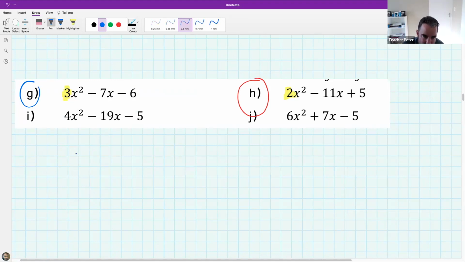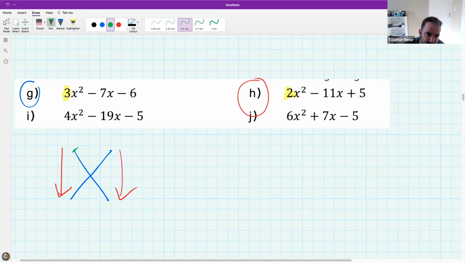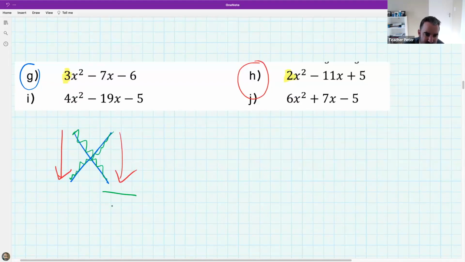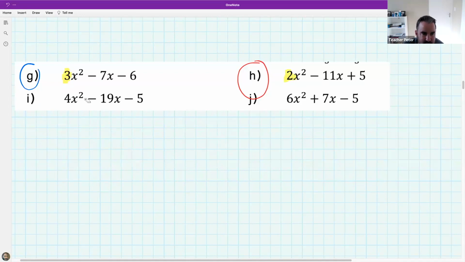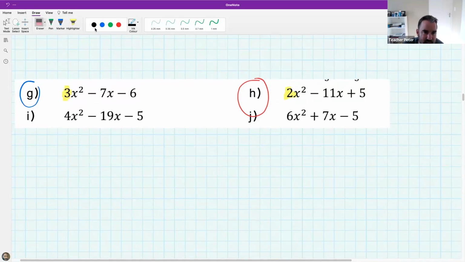So what I do is I draw this cross thing. And what the cross thing does is this direction does something, this direction does something, and then obviously along there does something, along there does something, and then there's this balancing thing at the bottom, which helps me. Now, it feels like a lot's going on, but it's not so bad if you just do it slowly and deliberately. So I start by doing that because I always do that.